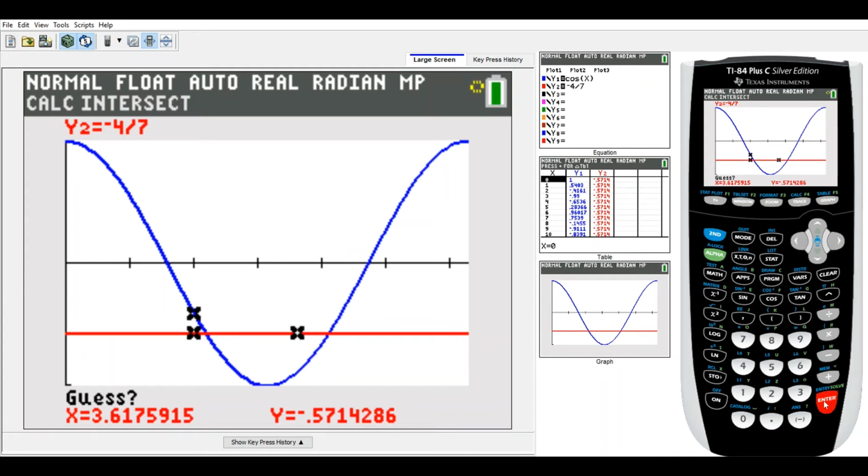And if I hit enter, it gives us our other one, 4.1041. And so that was hopefully a lot easier than what we tried when we first tried this example.